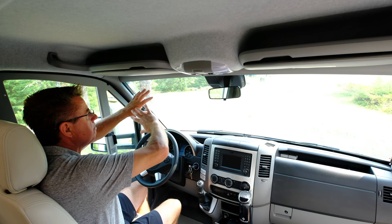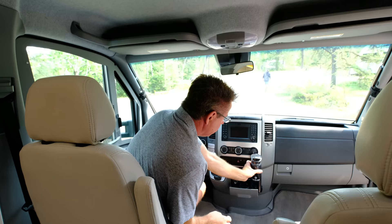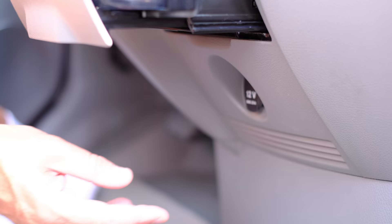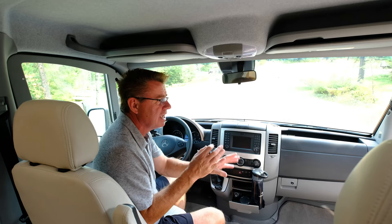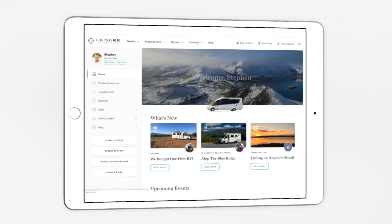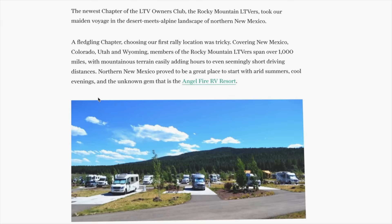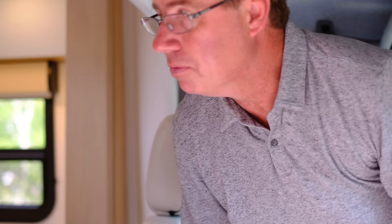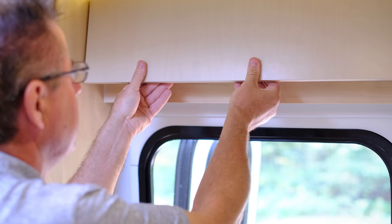Panoramic view on the Unity models — clear, aerodynamic, fun to drive. Reading lights, storage up above, a mirror, and drink holders throughout including in the doors. 12-volt charger and a nice glove box. We have a two-year roadside assistance program that covers maintenance, lockout, fuel supply, towing, and tire assistance — all free for the first two years. And you can join MyLTV once you own one for service advisories, walkthrough videos, and calendar contests. Above the cab is our service center.